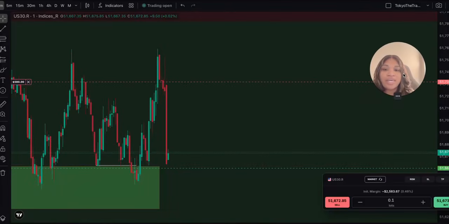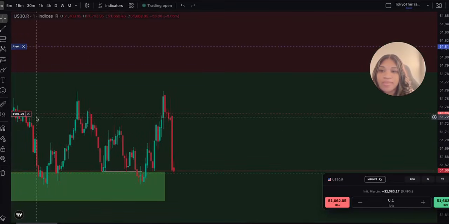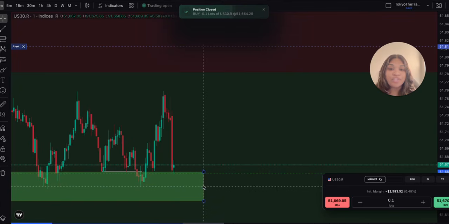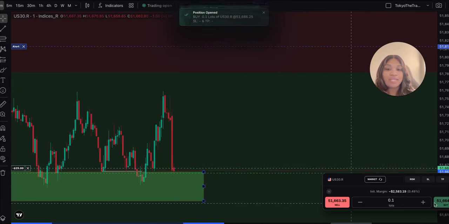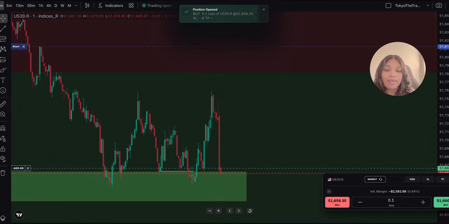Okay, so I have taken a position down and I'm going to close out that position, okay? Because the focus is taking us up to premium. So price has now reached that demand area again, and I am now in a buy, okay? So I'm in a buy from this demand area.